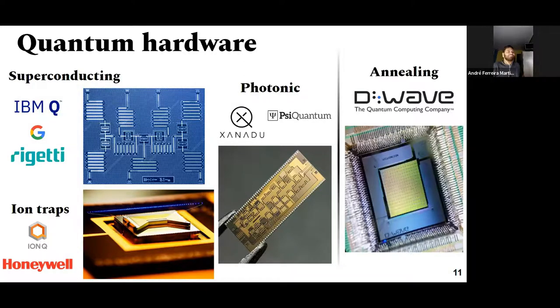And of course, I could never talk about hardware and not mention quantum annealing, okay, which is the kind of quantum computing machine constructed by the Canadian company D-Wave, which is, as you can see, separated from the other proposals, because quantum annealing is a very specific kind of quantum computing, which is thought for a very specific kind of problem, which is optimization. Okay, and here we can talk about all sorts of optimization that you can think of. And more specifically in our life sciences context, we can do some molecular optimization, protein optimization, drug discovery, and very interesting stuff by using this kind of machine constructed by D-Wave.